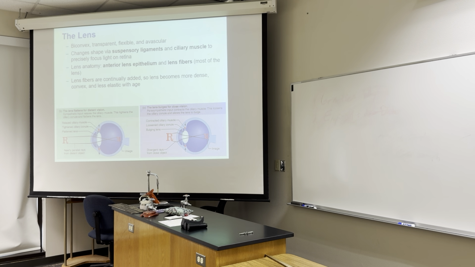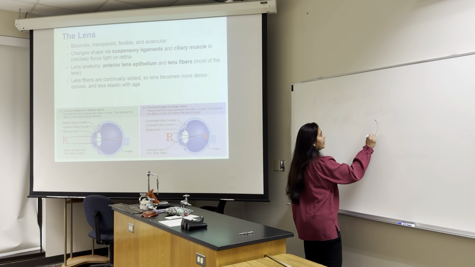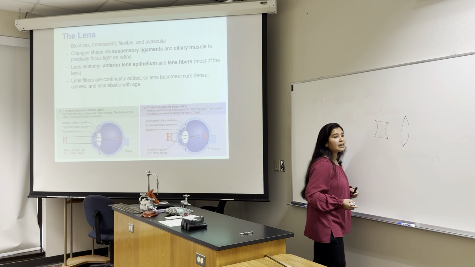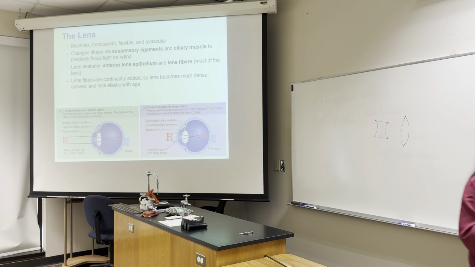Now, do you know that you have a lens in your eye, and that lens is very flexible? What do we mean by flexible? Even though it is biconvex, not biconcave, it is biconvex. When we say biconvex and when we say biconcave, what do we mean by that? This is the biconcave, right? But yours is what? Biconvex. However, this biconvex lens, you can change the shape and the size to be able to see at different distances clearly, right?